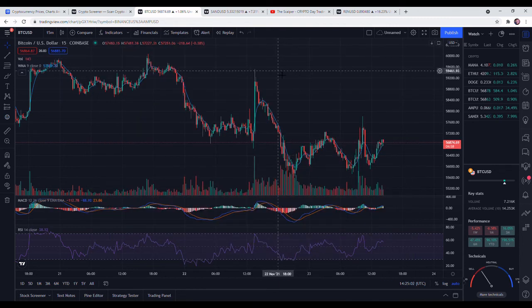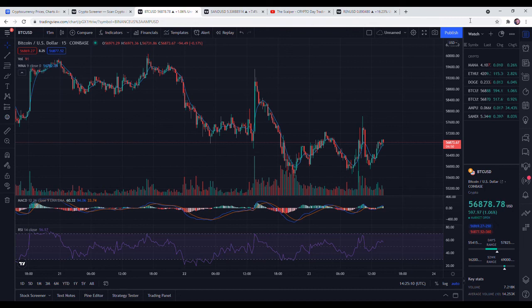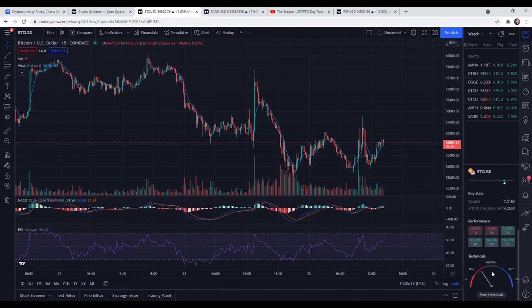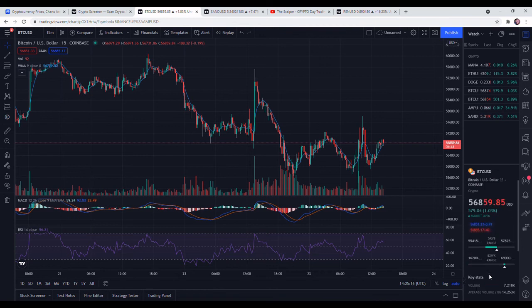Okay, I hope this was helpful. That was a quick one. I think that's a pretty useful tool, and it's available for everyone. Just wanted to make sure that you know about it, because sometimes you just look at the screen and you don't realize that you can actually come here and just scroll down and get these indicators.